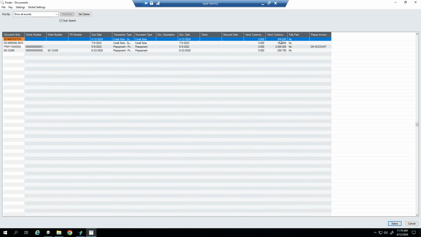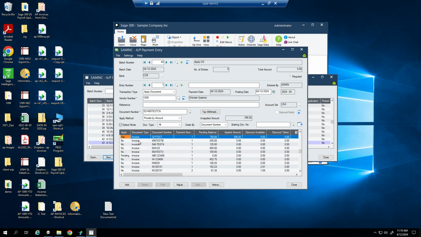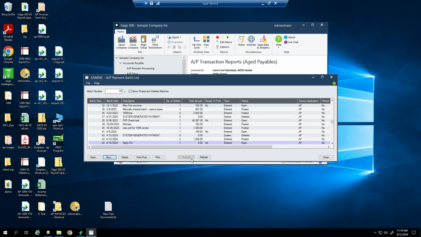I'll do the one I did a little while ago. And now I hit this, and then I pick the invoice I want to apply it to, which is going to be, I'll just use this one, add. And then when I post it, that credit note will be associated and applied, reducing the current balance of that invoice. Okay.